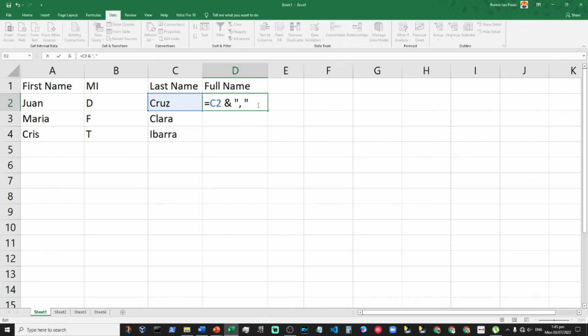So observe if ako aning i-enter. You'll notice nga ang nabutang diha is kung unsay content sa C2 which is kaning Cruz, then nagbutang siya og kaning comma. Dili ma-include ning quotations ha. Okay, in between quotations man ang i-concatenate. This is actually a constant nga string. This is how you're going to tell that that is a constant, string constant in Excel.